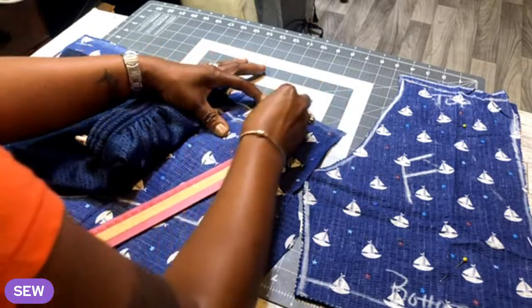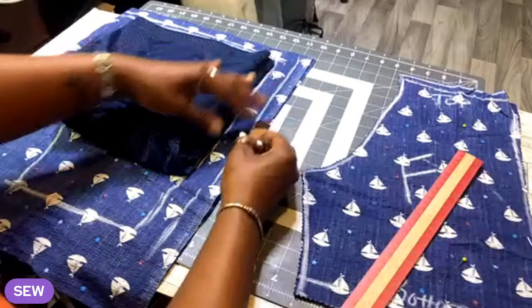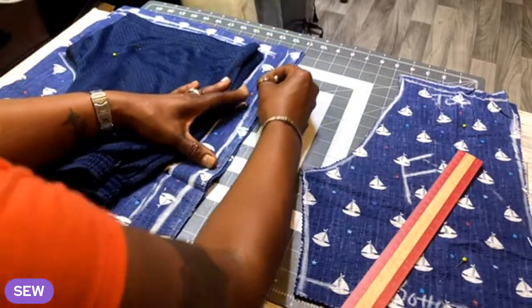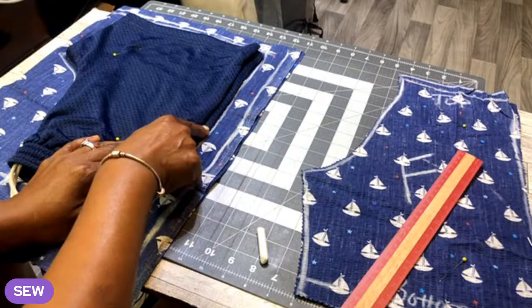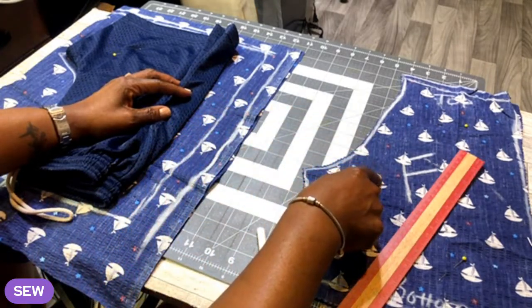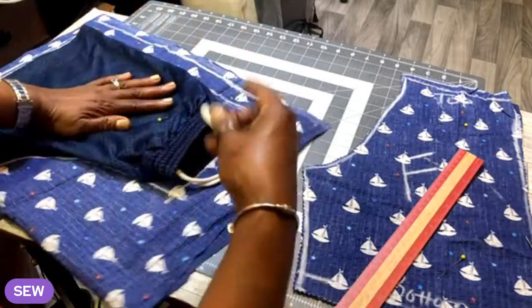Oh, shoot. All right. So now I'm just going to connect those lines. So this is your seam allowance all in one. Okay, hopefully you guys can see that. This is my seam allowance, my inch away from my shorts. This line is just showing me where my shorts should stop once I finish sewing the seam allowance. Y'all let me cut this upside down. No, I got it upside down right now. Okay. See how quick it is for you to get lost in the sauce?